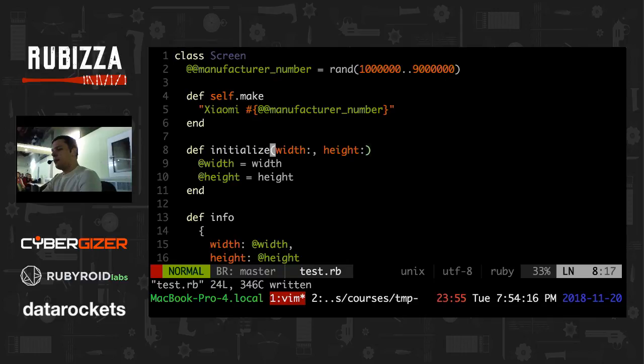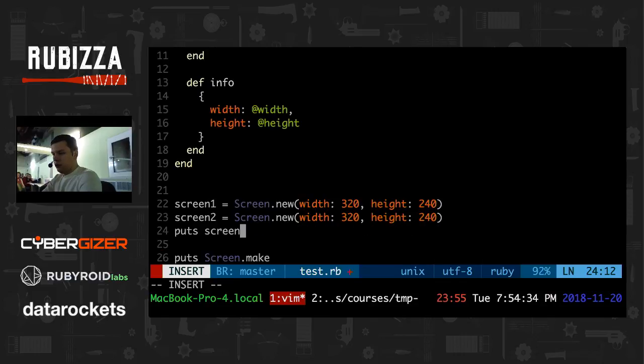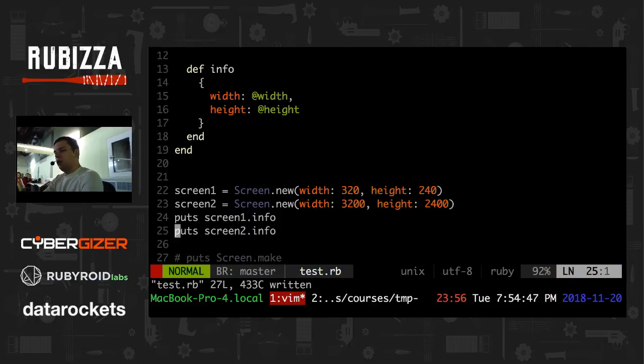You will notice it if we create two different screens, for example screen 1 and screen 2, and call screen 1 info and screen 2 info. For example, here we'll add zeros to the end. Let's try to run that.